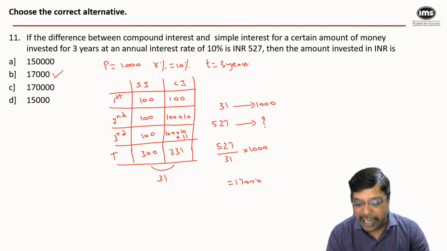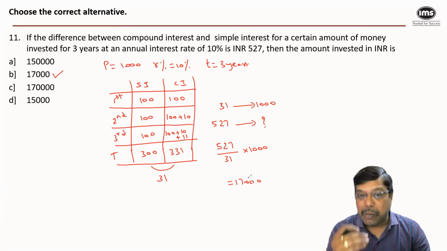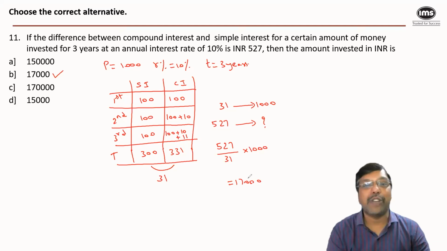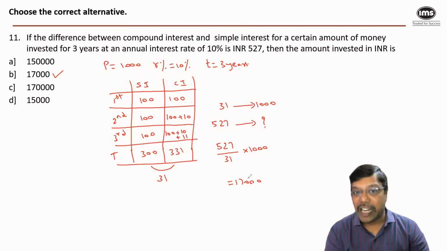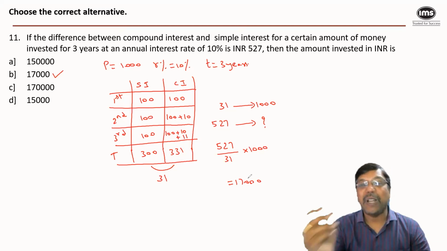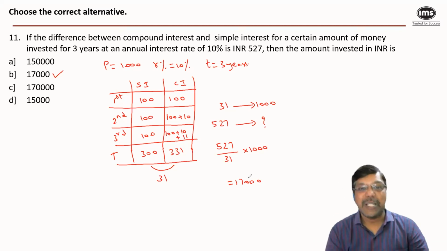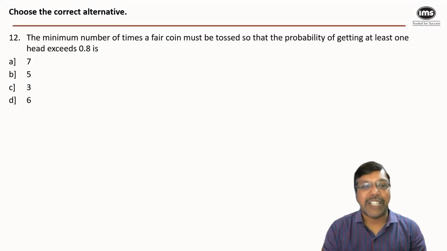Now this question also has a small risk factor involved. Even after getting the answer as 17,000, you need to be careful because option B and option C have just a difference of 0, but start with 17. So in the rush, there is a good chance that you might mark option C, which is not the right answer. Now let's see this question.